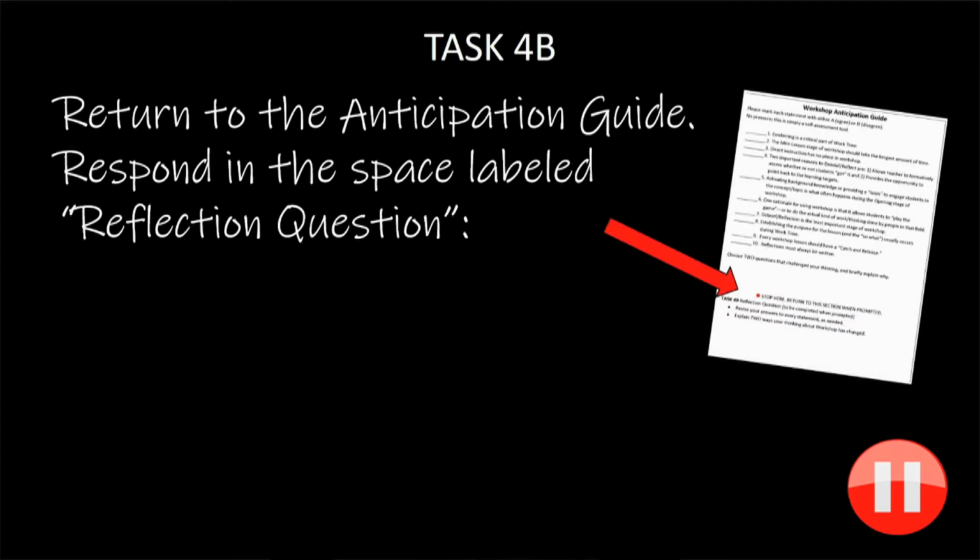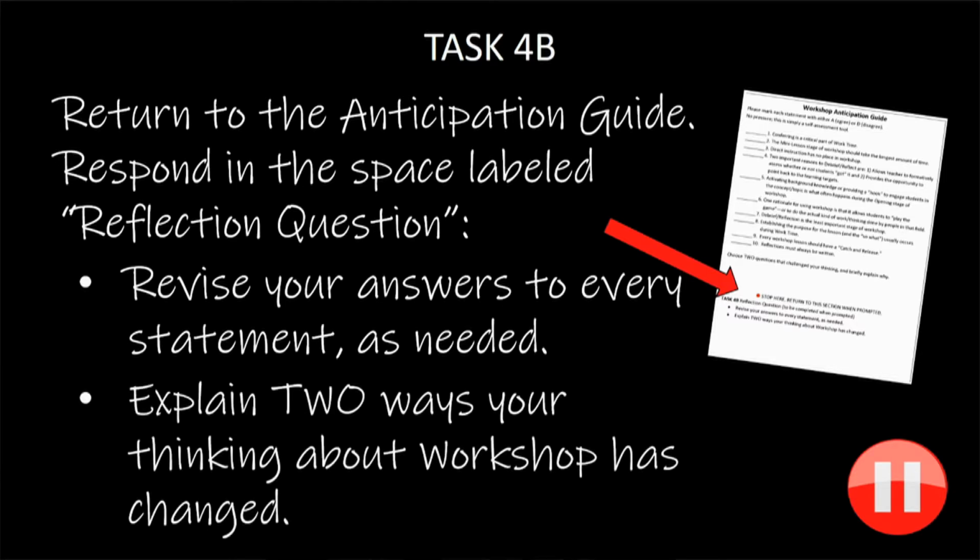So we've spent quite a bit of time on the what of workshop, and it makes sense because this is where the majority of this content lies. What is workshop? But in defining the structure of workshop, we have covered a great deal of information. And so as a final reflective question, I previewed this earlier, but as a final reflection, I'm going to ask you to return to that anticipation guide that you completed a while ago before we started this segment. Please review all your answers, see which answers you would change now from agree to disagree or vice versa, and then also respond to the final reflection question that you see. There's a space for it at the bottom of that page. In that space, just answer, please, 2 ways that your thinking or understanding about workshop has changed based on this information that we've discussed together or the readings that you've done.